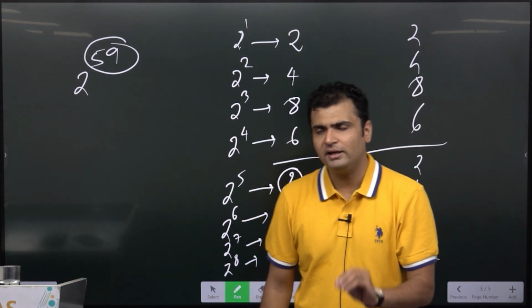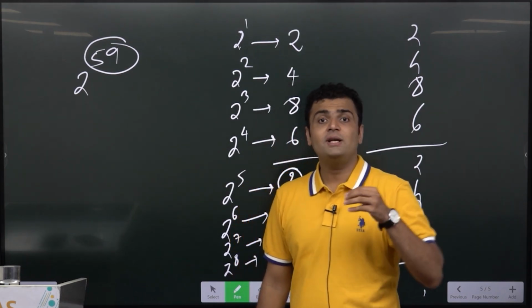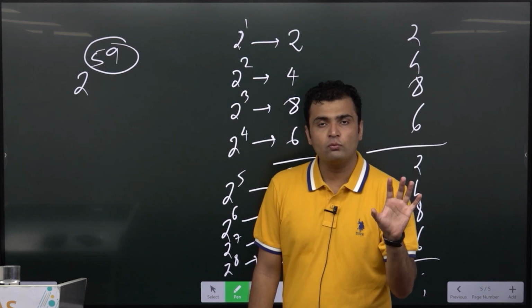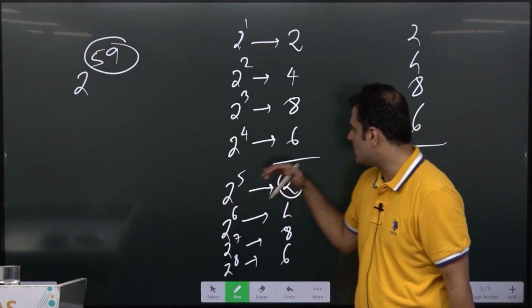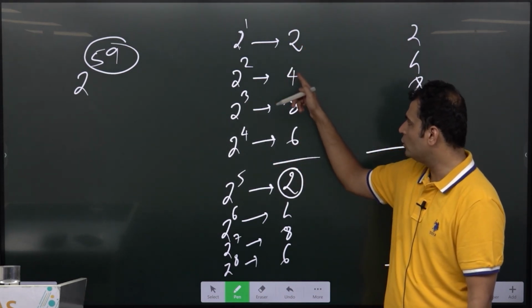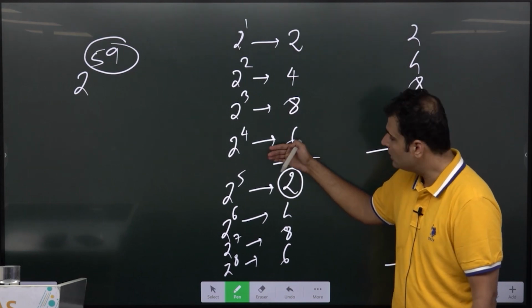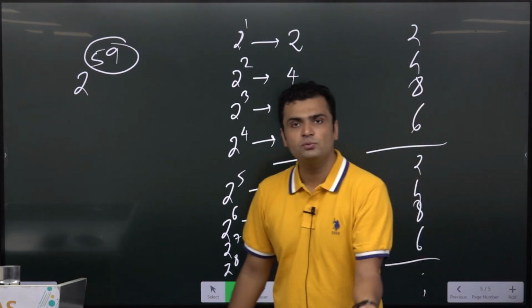हमें बस देखना है कि when we divide this 59 by 4, what is the remainder? जितनी भी रिमाइंडर है वो वहां पे जाएगा, क्योंकि 4 यहां पे कंप्लीट होगा. 0 रिमाइंडर है तो ये, 1 है तो ये, 2 है तो ये, 3 है तो ये, 0 पे ये, क्योंकि यहां पे खत्म हो रहा है 4 का ब्लॉक. फिर 1 2 3 0, 1 2 3 0. That is how it is working.